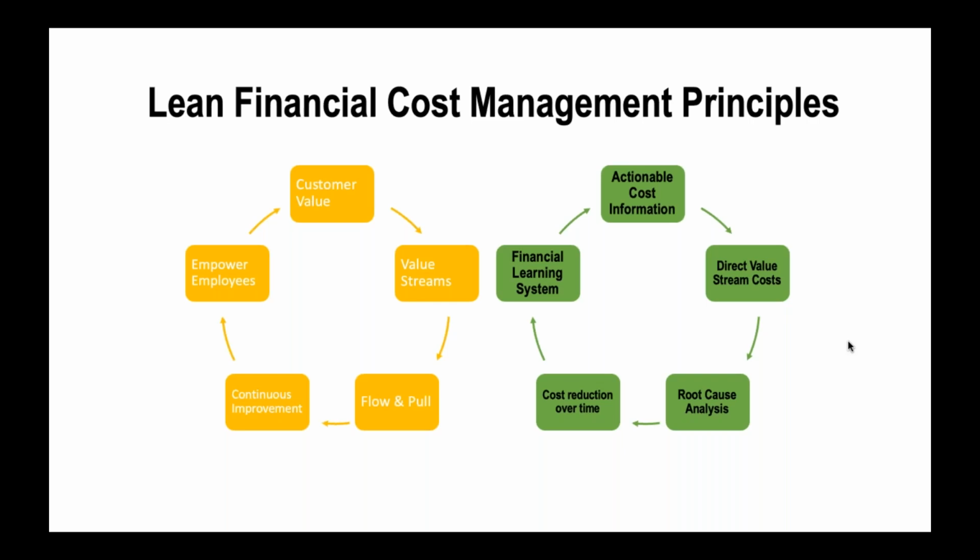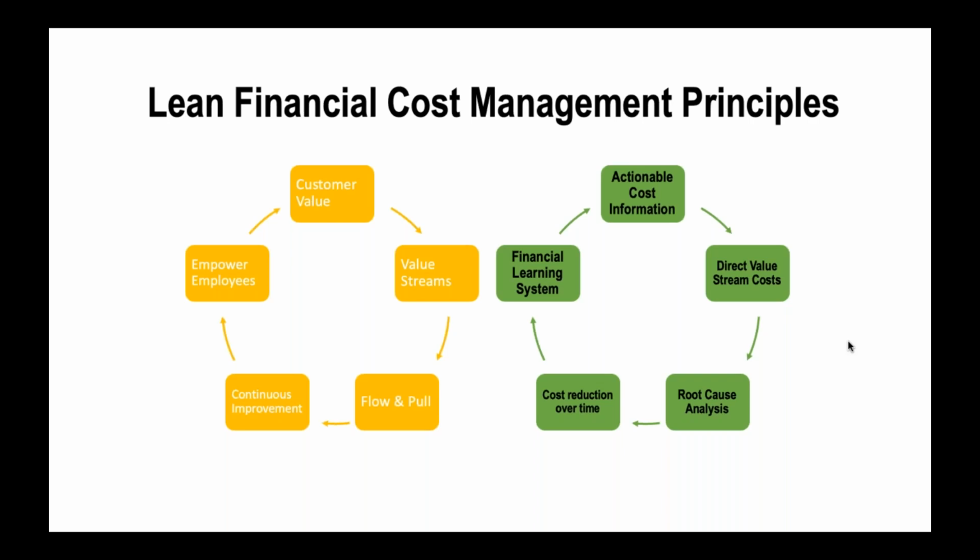Value stream costing is part of a financial learning system. We are trying to develop a level of financial competency at every level in the organization so that people have a very intuitive sense of how they can influence costs in the business. And this is a learning system. And value stream costing is an essential first step in this.